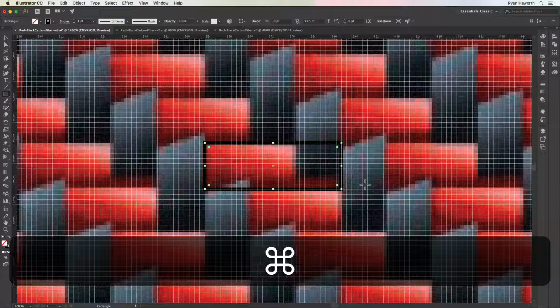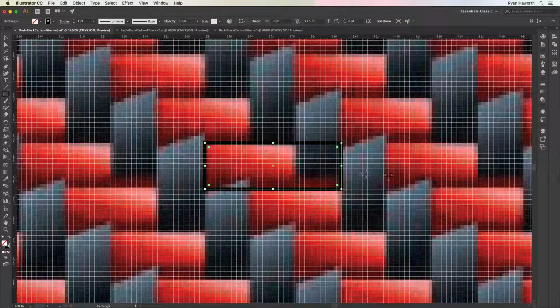And that's what we want. That's one of the crucial things that gets us our repeating pattern.